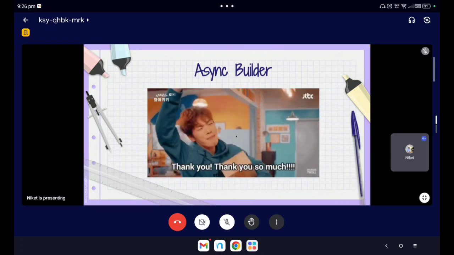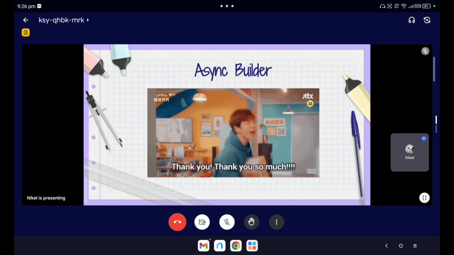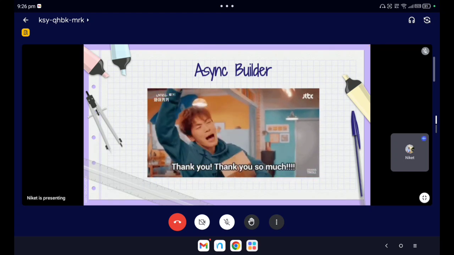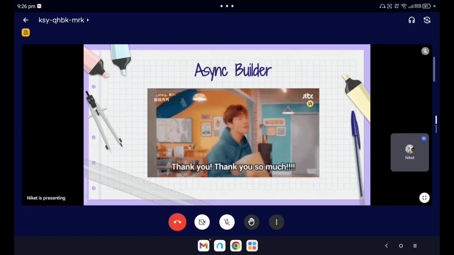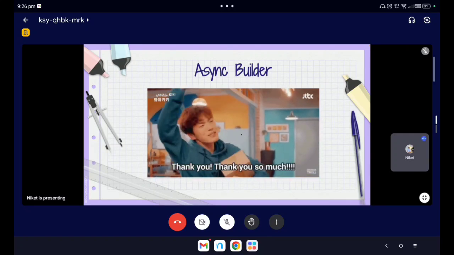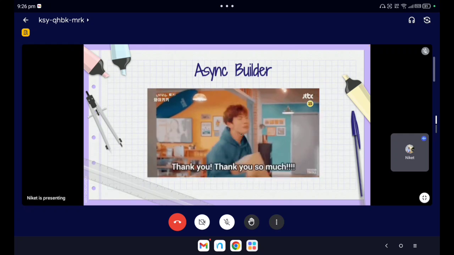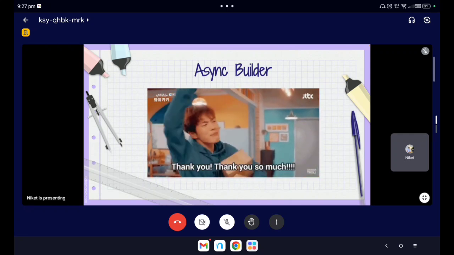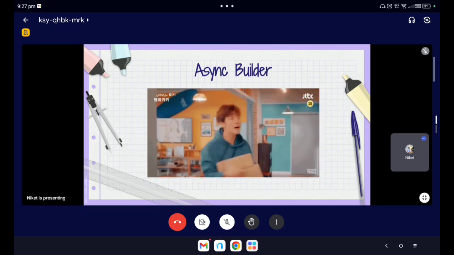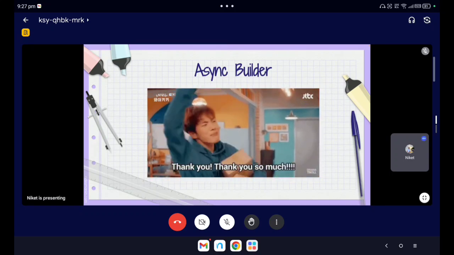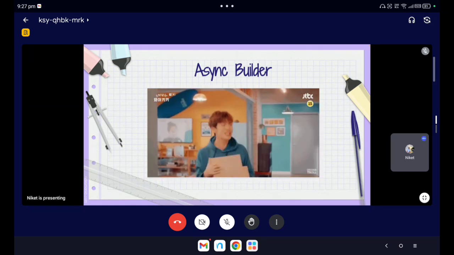So async is something like that. You execute a function which returns something, and to get the output you call await, which gives the deferred object, and that deferred object contains the result or exception based on the different conditions. So those three, runBlocking, launch, and async builder, are the three ways of creating coroutines in Kotlin.